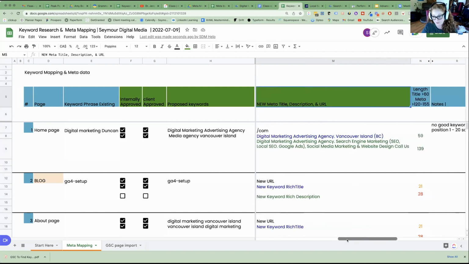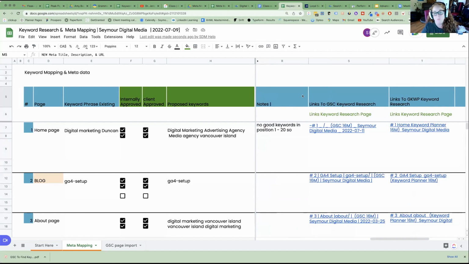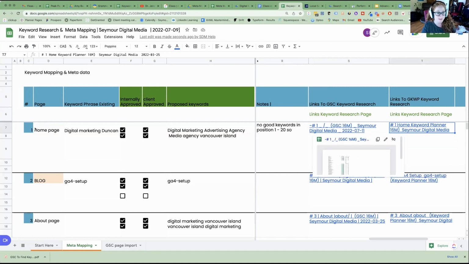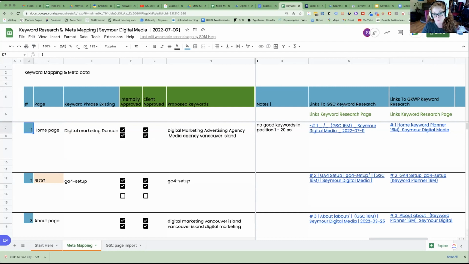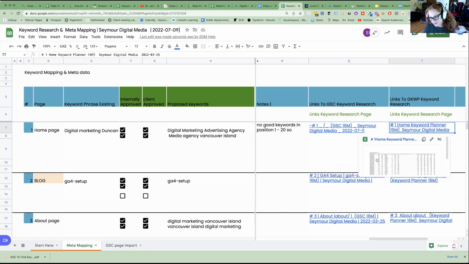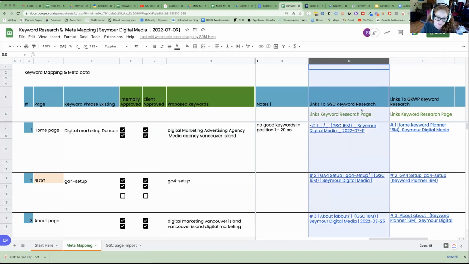So we're here, right? And this is where it gets interesting. So we leave notes, and this is our keyword research. And don't worry, I'm going to take you there. So we attach all our keyword research. We label the page numbers, as you can see. We try to do naming conventions to show where we got the keyword research and then what worked. So it looks like there was keyword research done from the Google Keyword Planner and keyword research done from Google Search Console. We're focused on Google Search Console today.